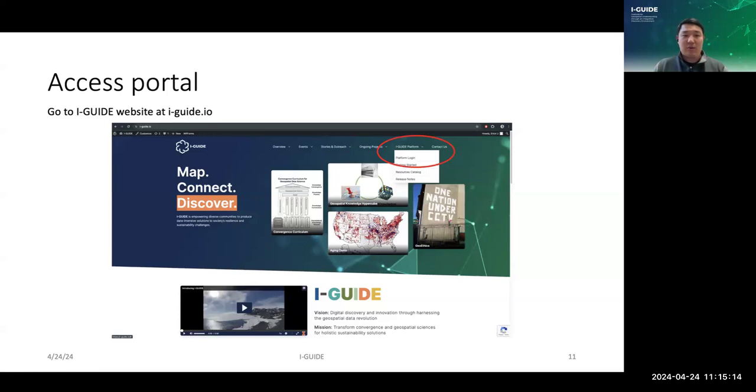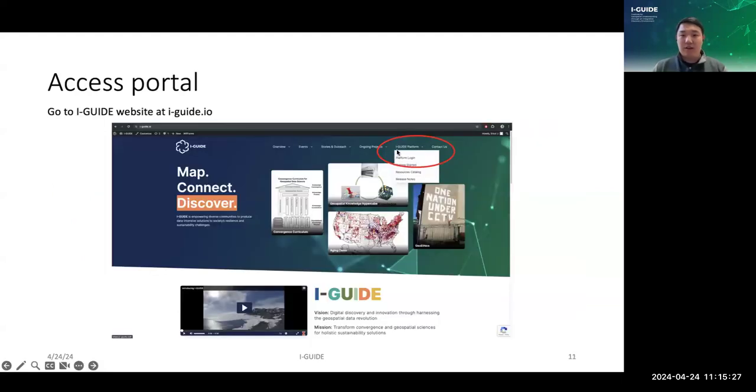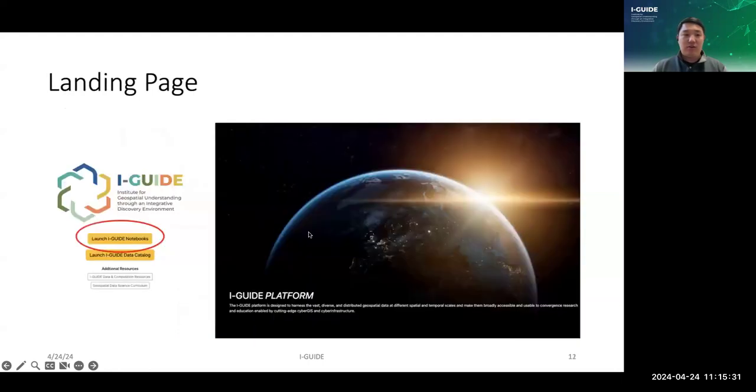It's easier to memorize and very short, so it doesn't take time to type it in your search box. After you click the iGuide platform here and then click platform login, you will be led to the landing page, where you can pick whether you want to go to the Jupyter Hub or the data catalog.